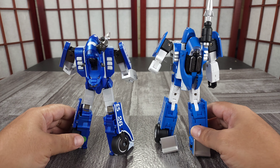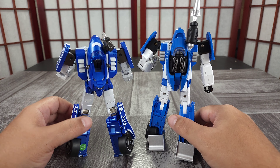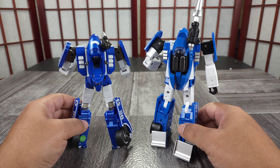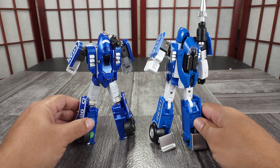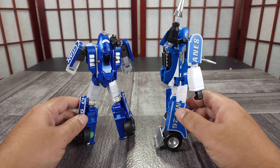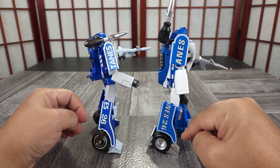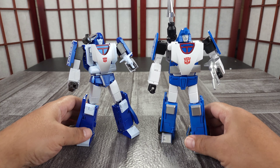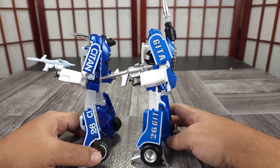Let's do the back comparison. It's pretty much the same — you've got this stuff up here, but this stuff is hidden in the legs on one, so you just have the cockpit without the actual engine piece. The steering wheel tires protrude in the back on one figure, while on the other the tires are not protruding in the back but they do have the spoiler leg spurs, so it makes for a little more mess back there. It doesn't bother me, just noting it. From the side it's pretty similar — this one is skinnier, these are a little fatter, which comes down to the accuracy of the car mode carrying into the robot.